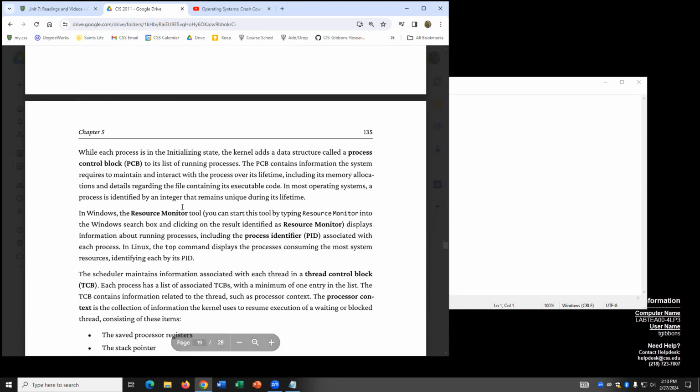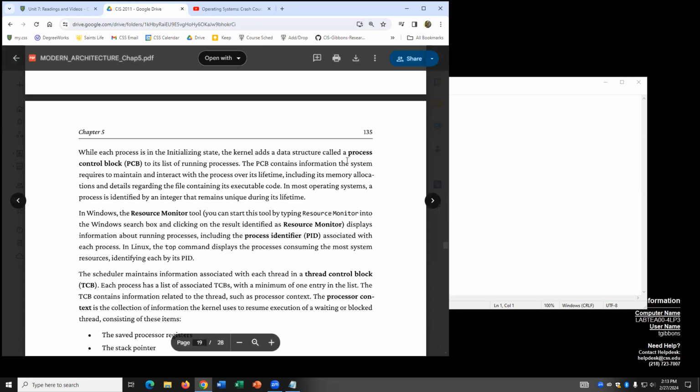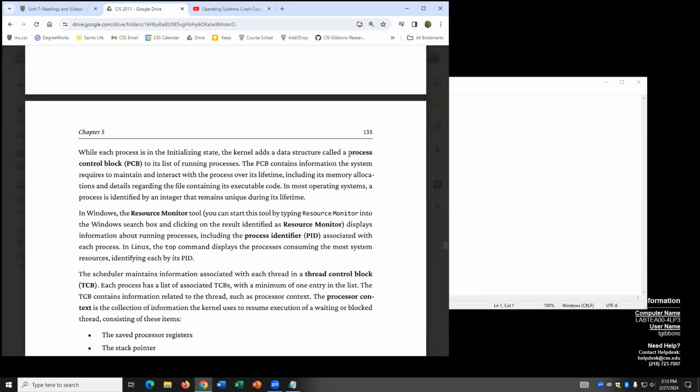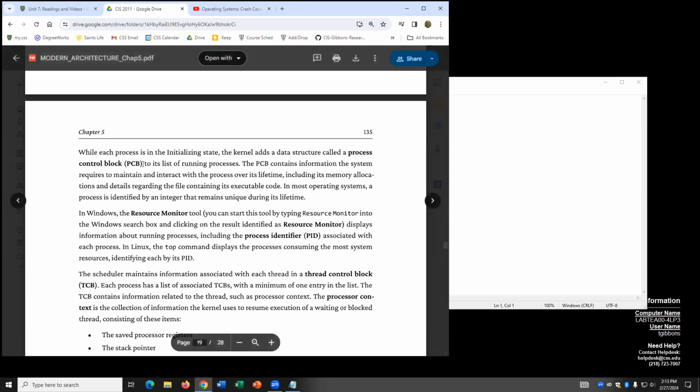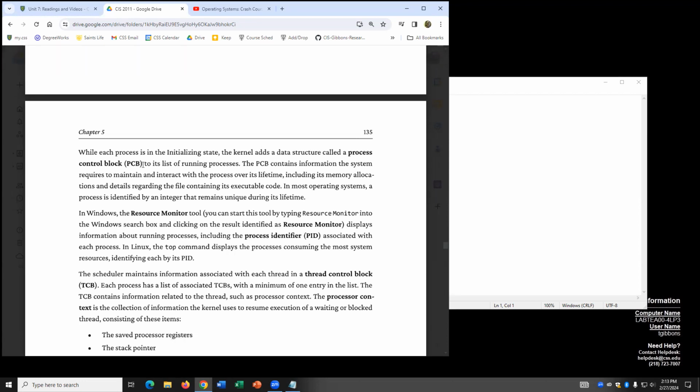Now we're going to look at some ways where we could control these processes and keep track of them here. Every process that's running will have what is called a process control block, which will be just information about it. And then some part of the operating system will monitor all the processes running, and be able to quit some or start other ones.